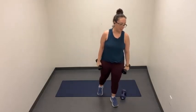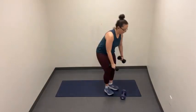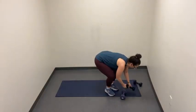For 3, 2, 1. Awesome. If you're still going for the rest of the minute, you are welcome to. I'm going to take that break just to prepare for the last round of that front raise. You know what? I'm going to challenge myself on this last round of front raise and go for 2 separate weights in the hands. My palms are going to face down this time. Inhale, arms all the way up overhead, and then bring them right back down.